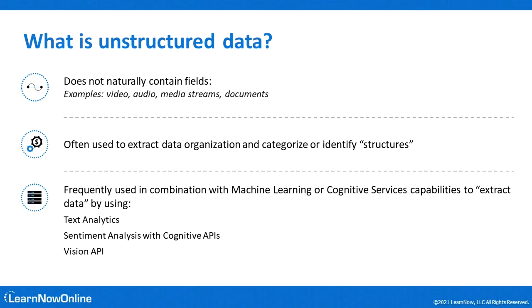It is often used to extract data, organize and categorize it, or identify structures. It is frequently used in combination with machine learning and cognitive services capabilities, because this audio, video, and streaming data you're using here can be generated by devices like IoT devices. It can also be generated by existing APIs like cognitive APIs or vision APIs. And then this data is going to be used and stored inside your data operations and analytics.